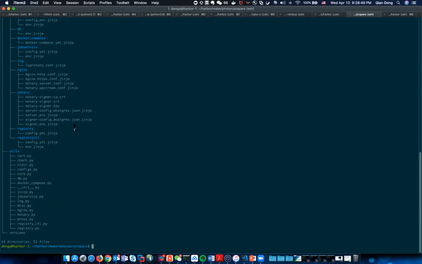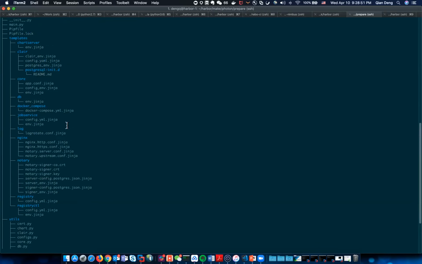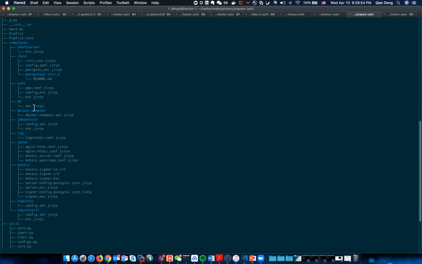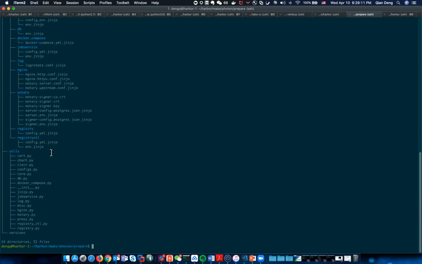So this is the structure. You can see in these directories, like chart server or Clair or core, we put the Jinja templates in these files. These templates are used to generate the real files used in Harbor, and utils is the Python file we can use for functions by name.